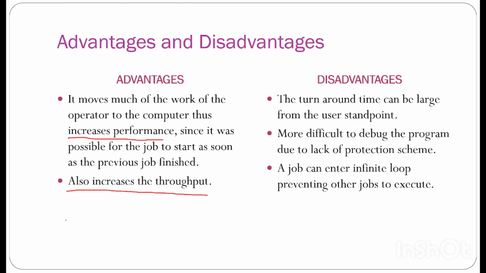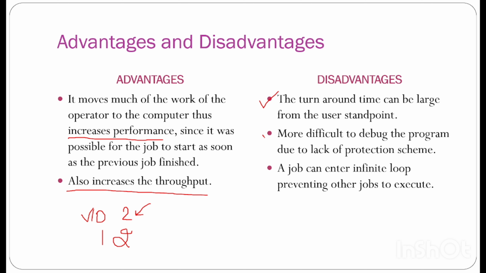Now coming to the disadvantages, of course it is time consuming, so maybe the turnaround time may increase. Let's say batch 1 has 10 jobs in it, and batch 2 has only, let's say, 2 jobs in it. Batch 1 will take time to execute because there are more jobs in it, and then the jobs in batch 2 have to wait for a long time. So the response time for the batches may increase, and the turnaround time can be large.